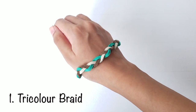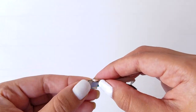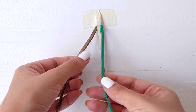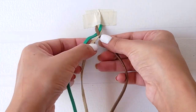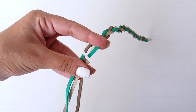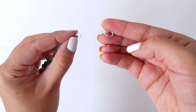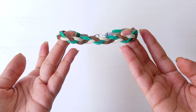In order to make this simple braided bracelet, take three pieces of suede cord and attach it to a jewelry clamp. Tape it to a flat surface so that it does not move. Take the cord on the right and put it over the middle one and repeat the same from the left side. Repeat these steps till you reach the desired length and cut the cords. Clamp the other end of the bracelet as well and attach two jump rings on that end and a hook on the other. You're all set to rock this tri-color braided bracelet.